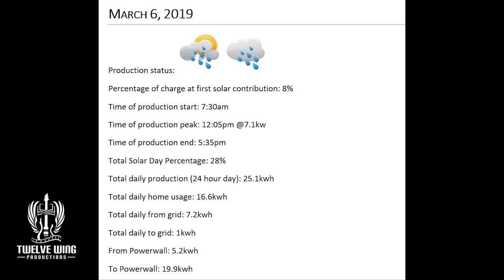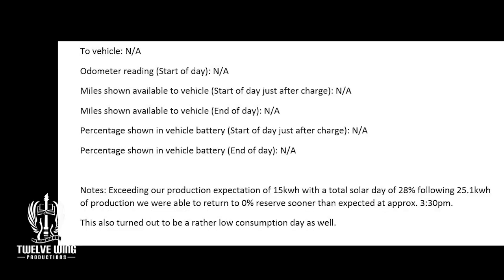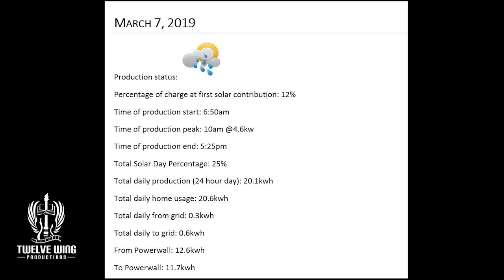And then the 6th, we had some decent production during the day from 11 to 2 or so, before it started to become quite rainy and windy that evening. So we managed to get 25.1 kilowatt hours, and again, that's owing to the time of the year. We have quite a high production this time of year in clear weather, and so anytime it does clear up, you wind up seeing quite a boost, and the notes bear that out. We exceeded the expected production of about 15 kilowatt hours, and that was mostly due to when the weather came through. It was mostly clear from that 11 o'clock to 1 or 2 o'clock period.